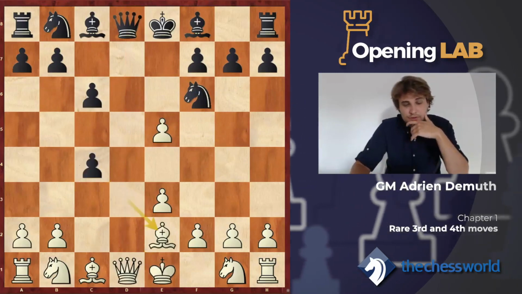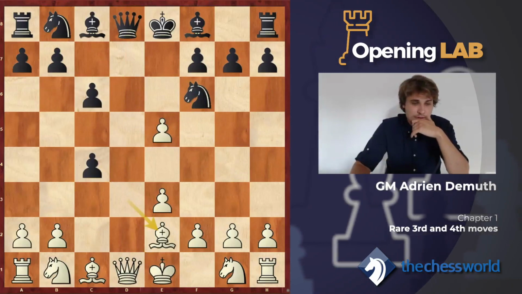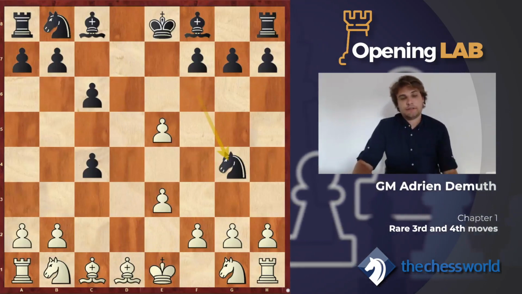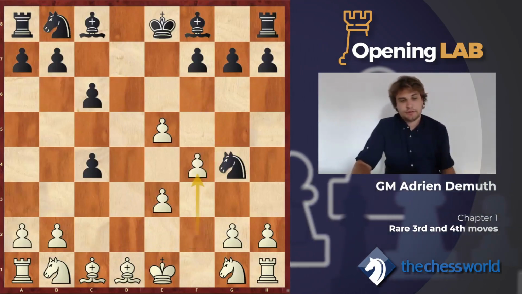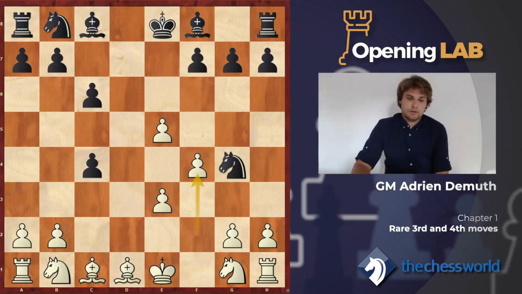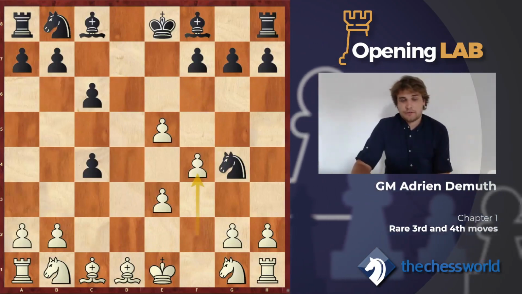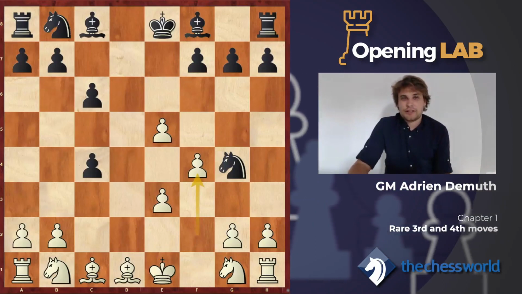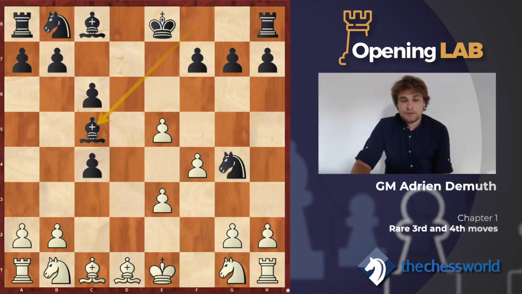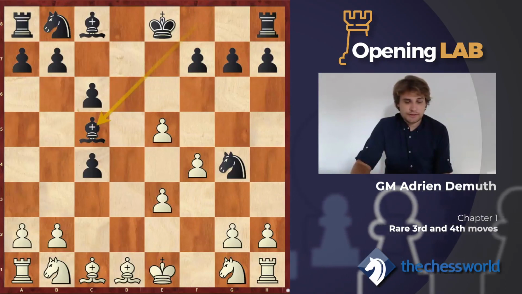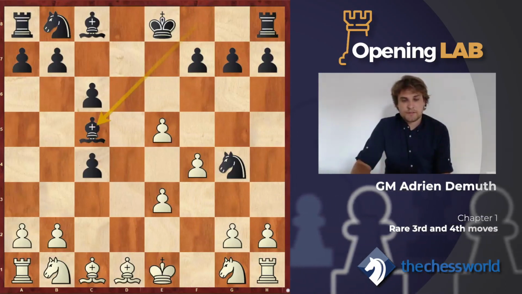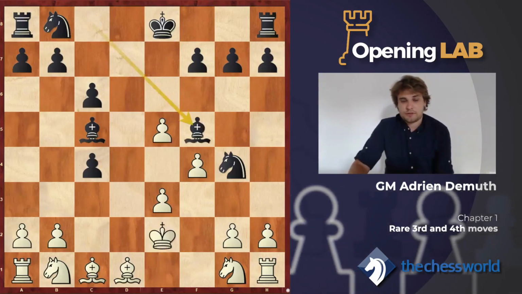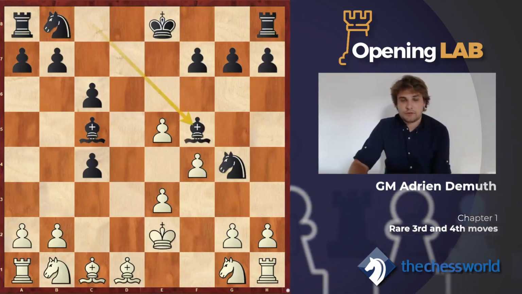So instead, bishop e2 is probably best for white, but simply taking on d1, knight to g4, and if white wants to keep his pawns in the center and e5, he needs to play f4, otherwise he will at least be traded against the c4 pawns. If he wants to do something, he needs to play f4, but immediately bishop to c5. Only one move to protect the pawn on e3, which is king to e2, but after king e2, bishop f5 is already much better for black. Simply bishop d3 on the next move.